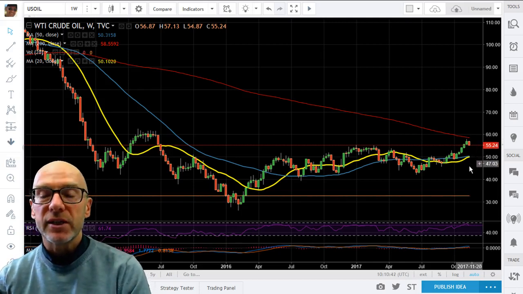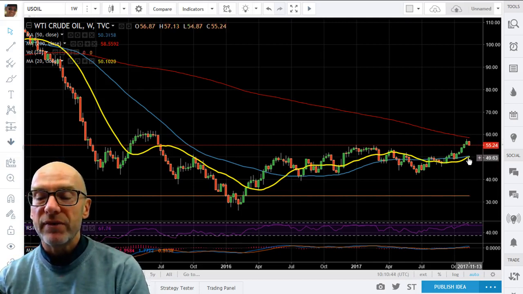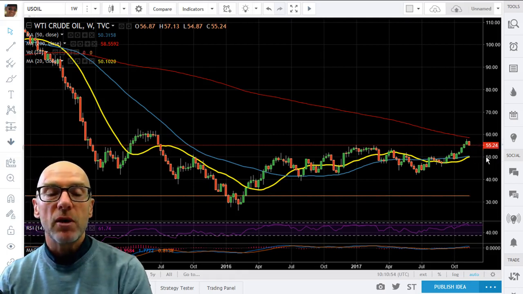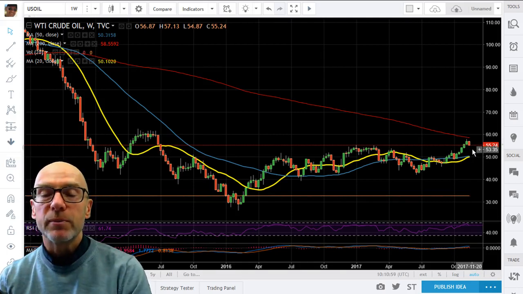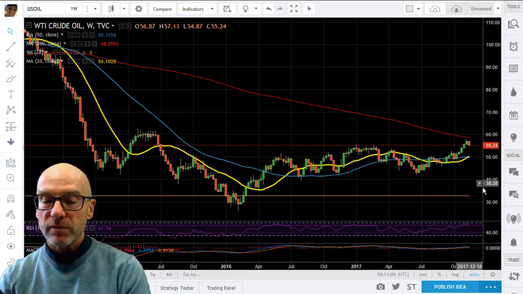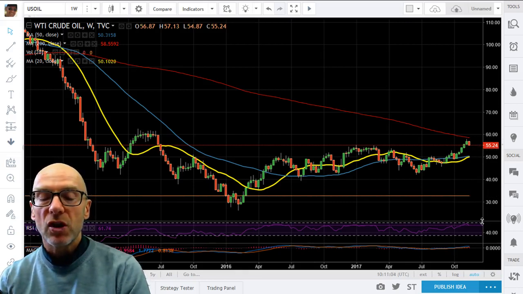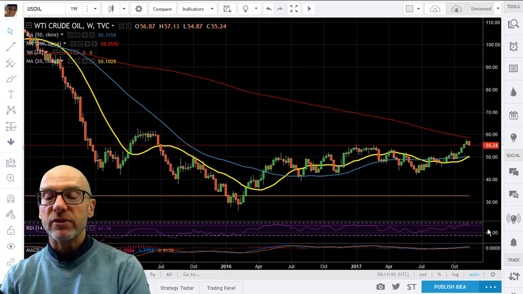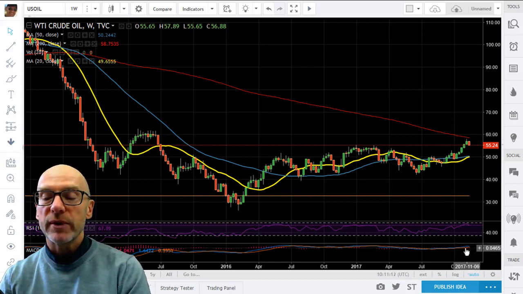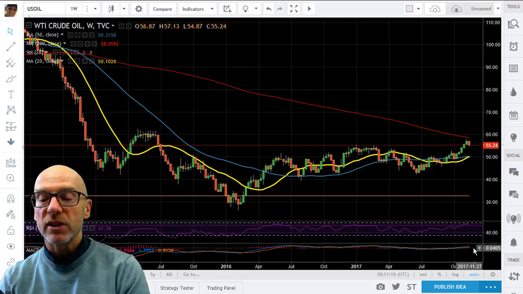To the downside, you can see that the 20 and the 50 are just crossing in a golden cross formation, so that does bode well, and they will give support on any pullback. But as you can see, at the moment they're just above 50, so over 10% below the spot price. Momentum on this weekly chart remains positive. The RSI is at 61.74 and the MACD is also indicative of upside momentum as they're still tracking upwards above zero, although the shorter term is starting to falter.